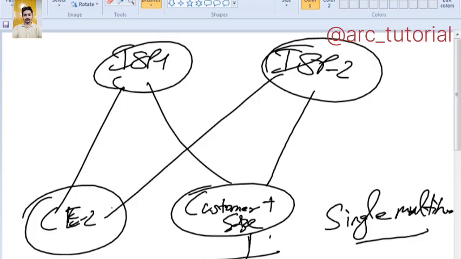So this type of customer will be known as dual multi-homed. Of course, on both of them you will configure BGP, and you can easily get load balancing.